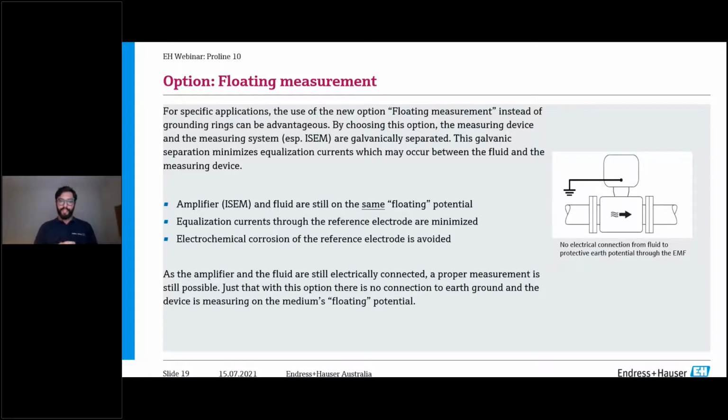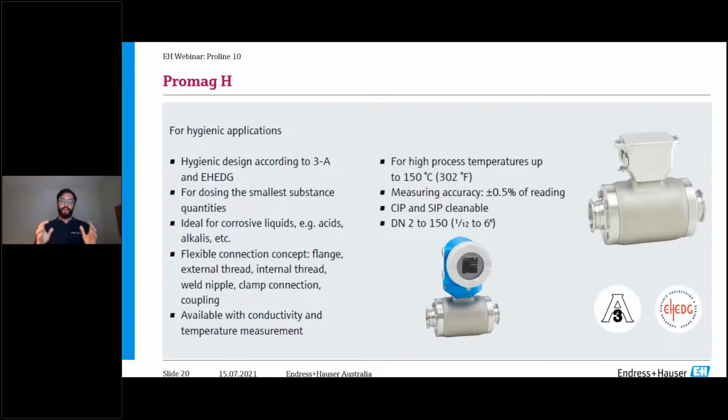Now, talking a little bit more about the hygienic version, which is in the next slide. Okay, so for those of you who don't know, Endress+Hauser has sold more than 500,000 hygienic mag flow meters. And throughout this journey, we have developed and improved the technology of our sensors in a very constant way. So for the new generation of Proline, even though we have a fit-for-purpose instrument, we are also using the same sensor technology that we have for high-end devices. So we really want to bring to our customers the same reliability that the high-end flow meters have, also in the fit-for-purpose instrumentation. And we still comply with all the hygienic standards such as EHEDG and 3A.